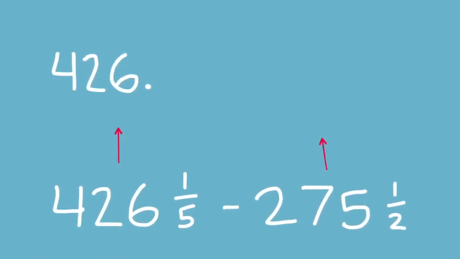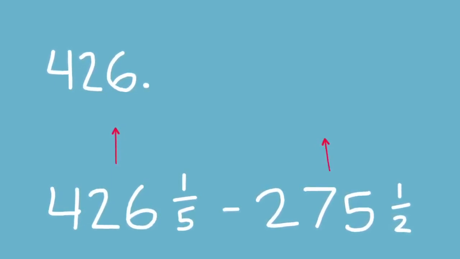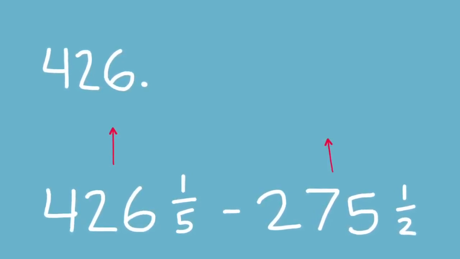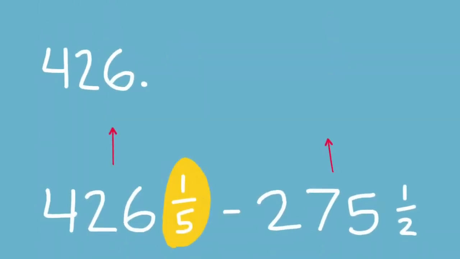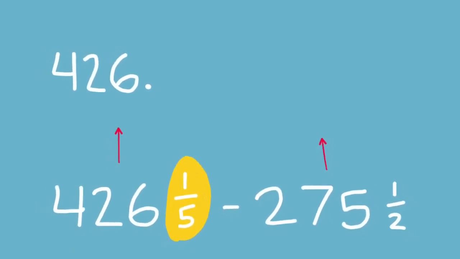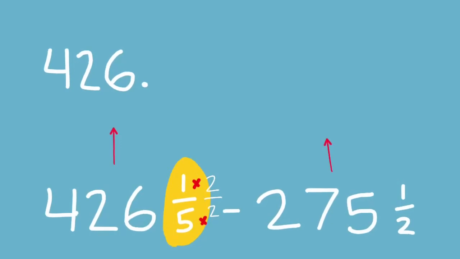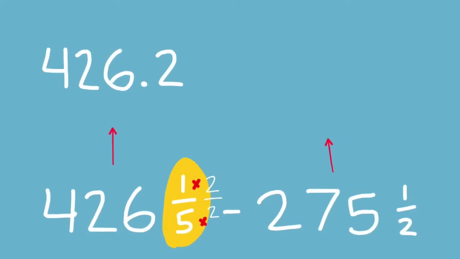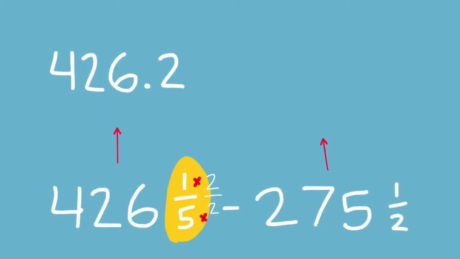Oh, a fifth. We can do what we did in the percent lessons, where we take a fraction and multiply it by a number to get either tenths or hundredths, and then we know what the decimal is. So how do we make a fifth into a tenth? We simply multiply 1/5 by 2 over 2. Because 1/5 times 2 over 2 gives us 2 tenths. Oh, wait a minute, 2 tenths. That's a decimal. I can put a 2 in the tenths place. And so, 426 and 1/5, written as a decimal, is 426 and 2 tenths. Okay, that was easy enough.